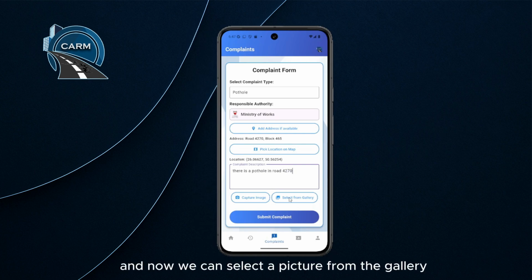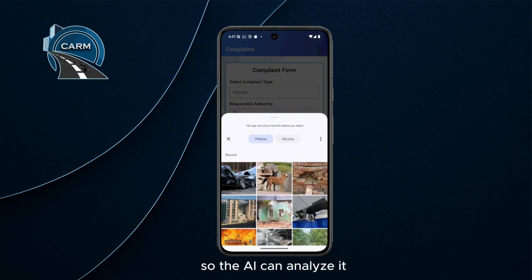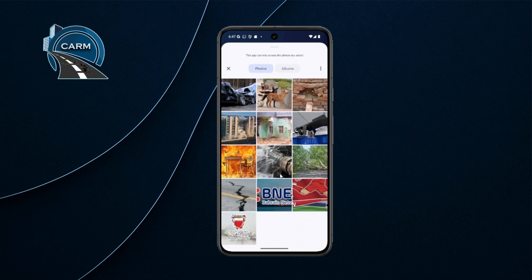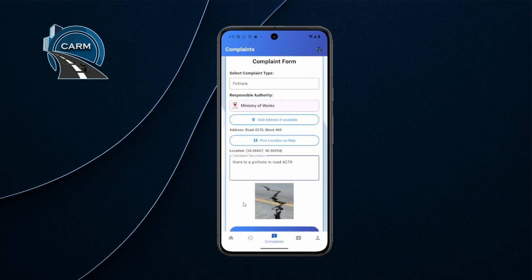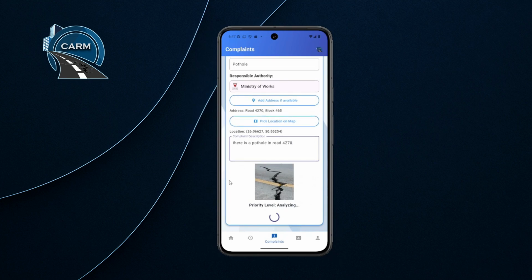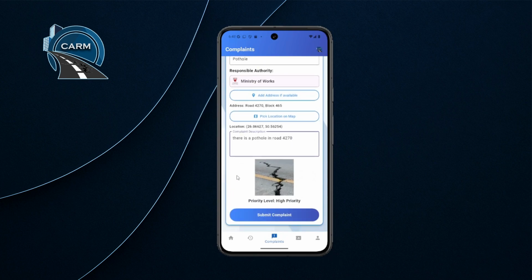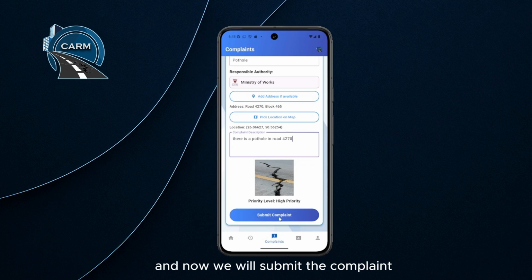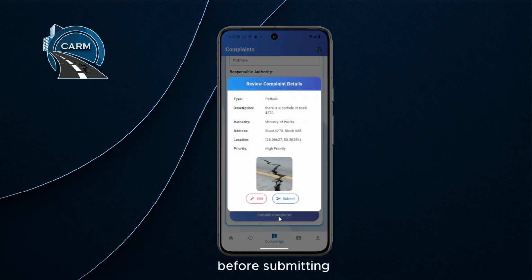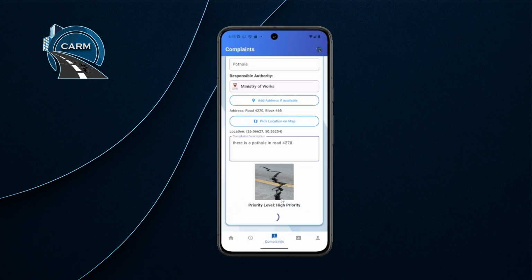And now we can select a picture from the gallery so the AI can analyze it. And now we will submit the complaint. Before submitting, you have the option to edit it or submit it.